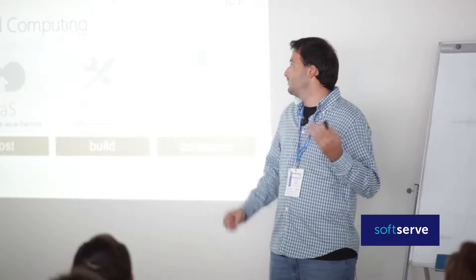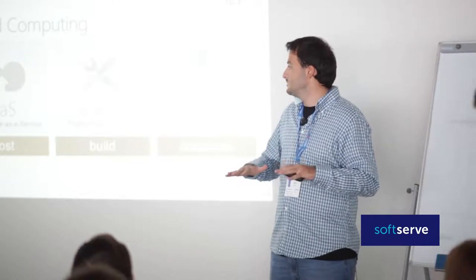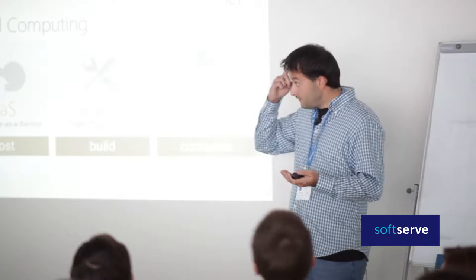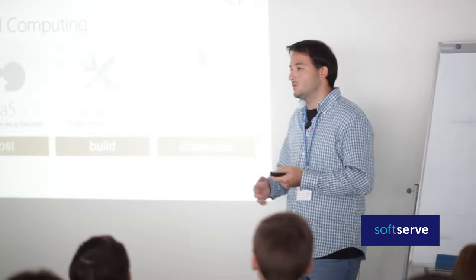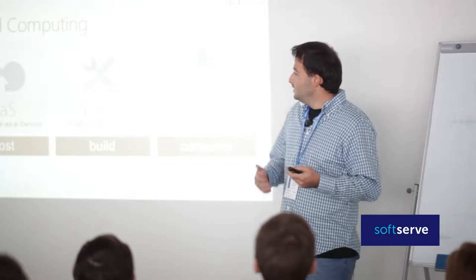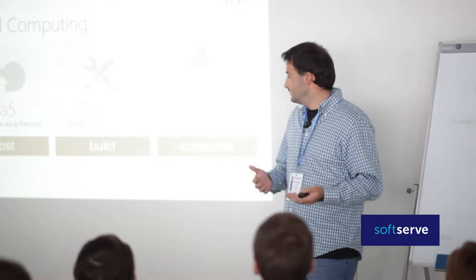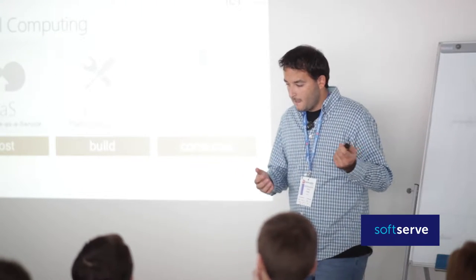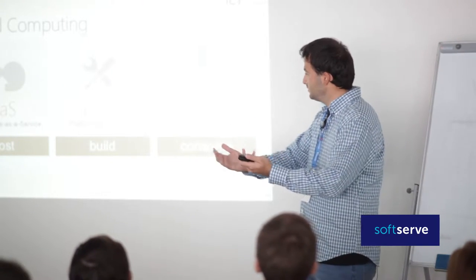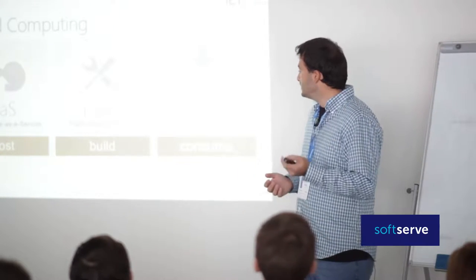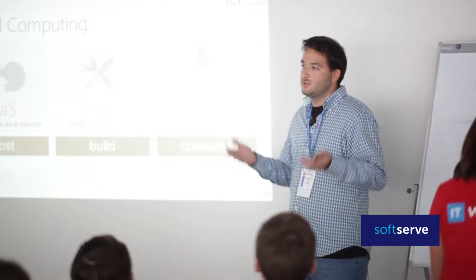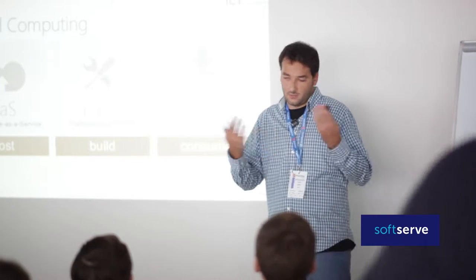There's the basic taxonomy for cloud computing, and as a beginning, it's good to get a feeling of it. So you have the infrastructure as a service, which is where you have to manage the infrastructure and the operating systems yourself. In Azure, that would mean Azure virtual machines. You have the platform as a service models, where you don't need to worry about the infrastructure and you can focus on building your code and just deploying it, for instance, using Azure websites or cloud services. And then you have the software as a service model where the software is just delivered to you as a service. You consume it, you pay for what you use.